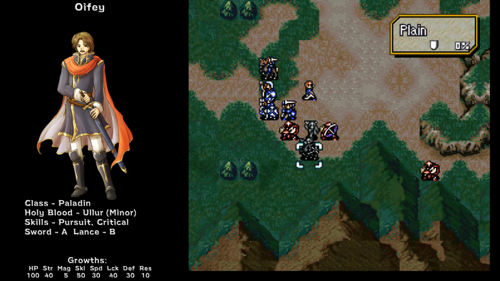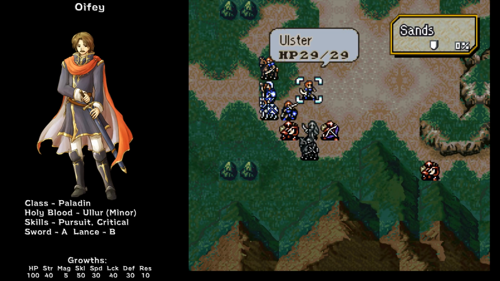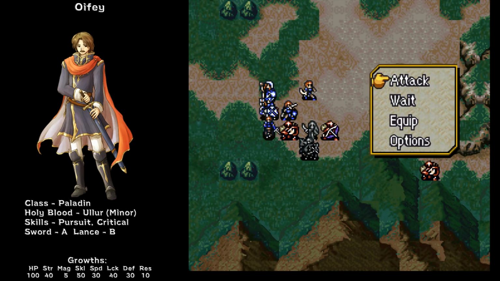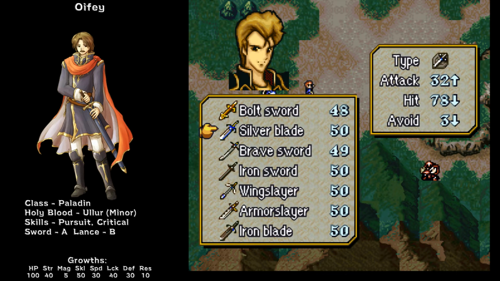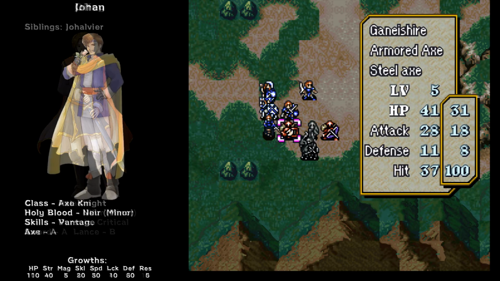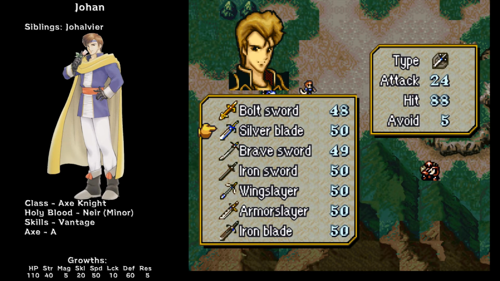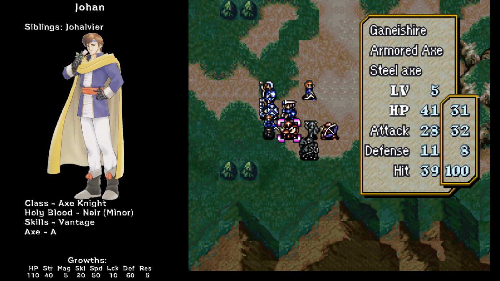Yes. Okay. Next up, Armor Knight. We could let Ulster or Dermot go for it. Dermot! I mean, he's got a lot of swords. He could literally armor slay it. Guaranteed crit. It actually doesn't even do that much damage. 36 minus 11. Plus his own hit rates kind of suffered. Silverblade hits a lot harder. That'll still kill in 2 hits.